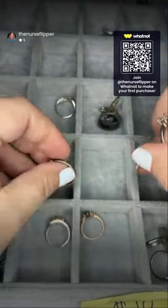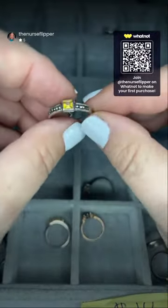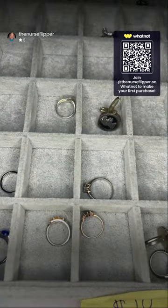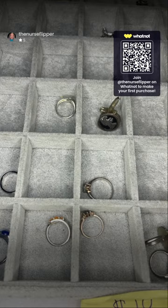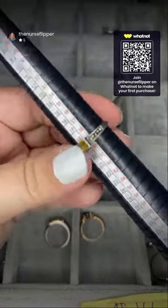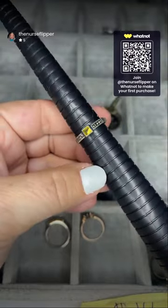This one. Oh, look at this little citrine and marcasite. This is a $10 start. Now, hold on, I got to get my ring sizer. I threw it across the room. Now I threw it again. Oh, that's weird. Send me a message so you'll be at the top, Sunny, and then I'll just reply. The citrine and marcasite. Oh, it's a size 9, guys. $10 start.